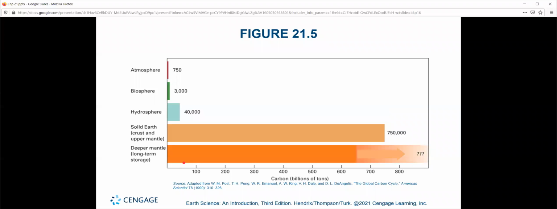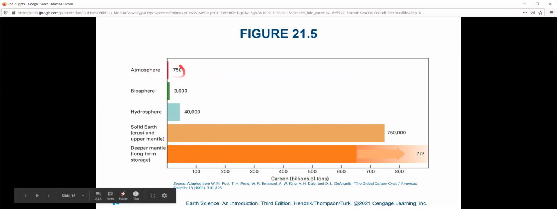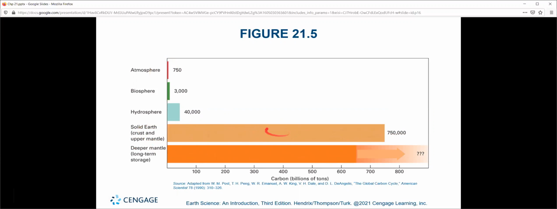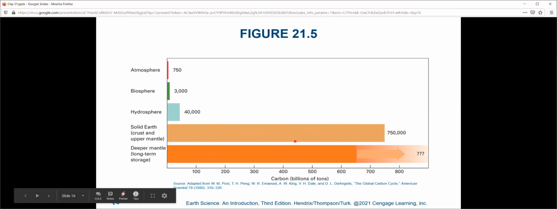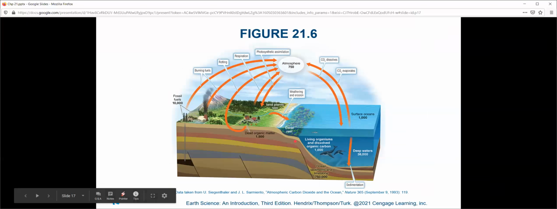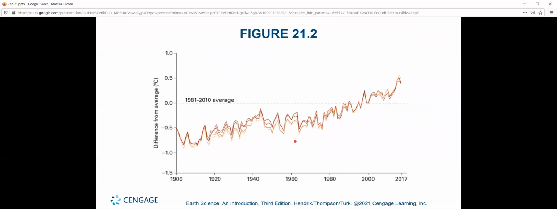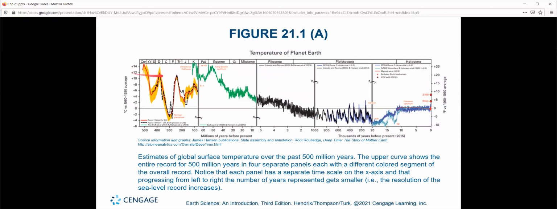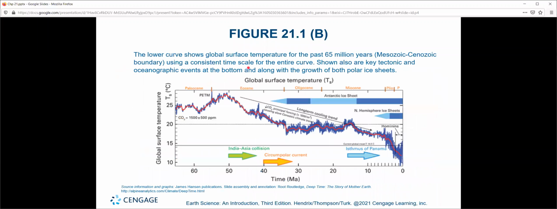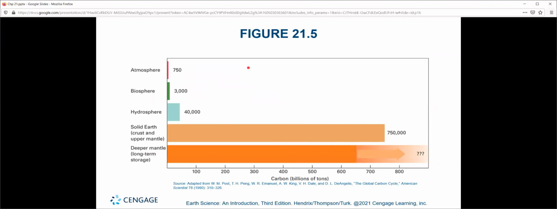So this little bit of carbon in the atmosphere can cause us issues. This amount of carbon is stored up in the earth. And this carbon right here, the solid earth crust down to the mantle, that's all fossil fuels, as well as those shales and limestones and what have you. So it is a difficult trend, because if you have too much carbon floating around, it's thought you get this. All right, let's move on.